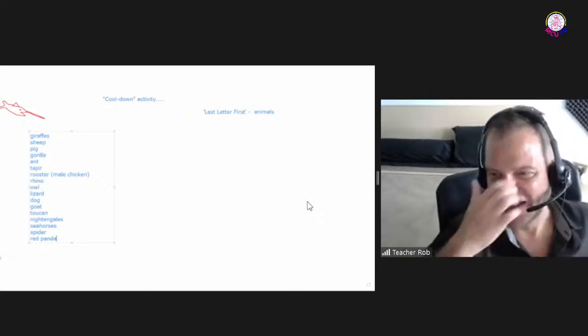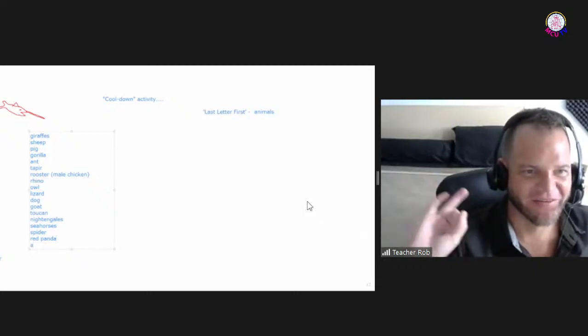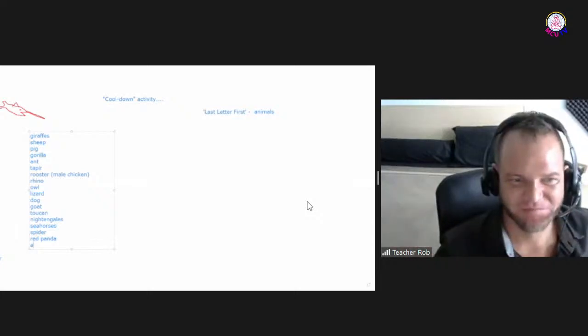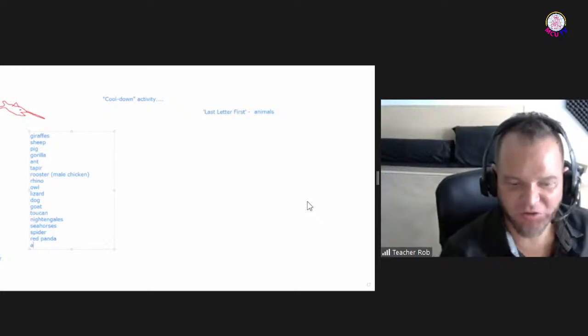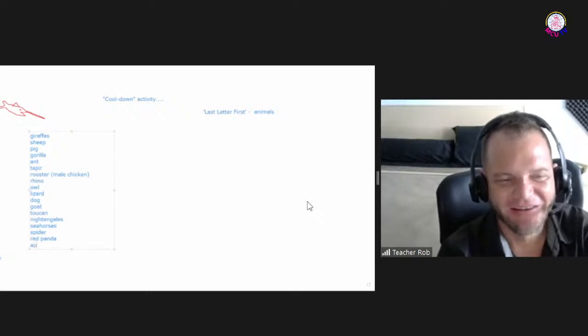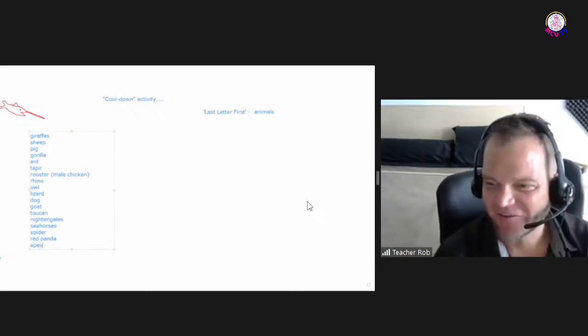Red panda gives us an A again. Ant and alligator. I think we used ant and alligator. Oh, did you say ape? Yes, we do ape. Good. Let's actually go apes plural because we got that E again. How about another S animal?